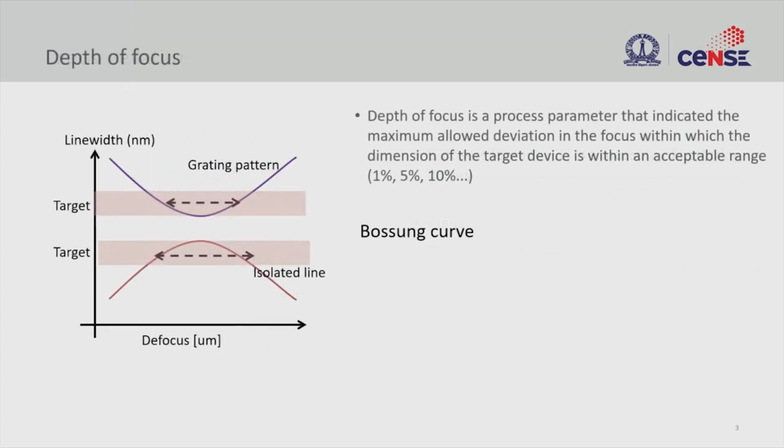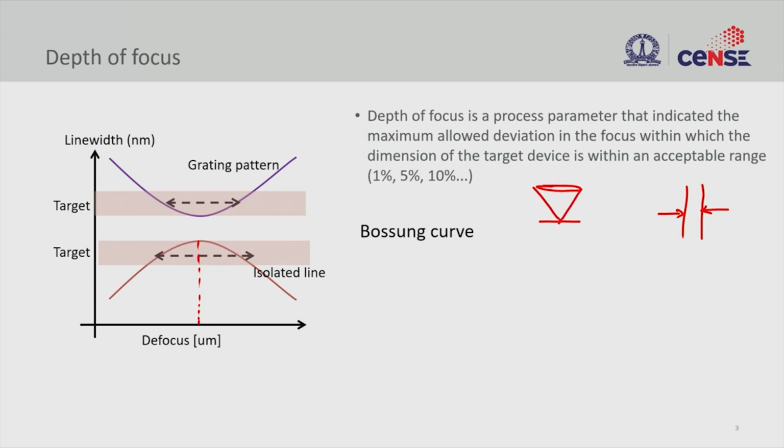And then the next thing is depth of focus. We saw this depth of focus in our imaging lectures, how your focus affects your image, and what the origin of this depth of focus is. In this case, what happens if the focus changes? Let's take an isolated line. Again, I'm taking an isolated line and it has a certain critical dimension. Now I'm changing the focus. What I mean by that is you have this focal length and then this is what you have.